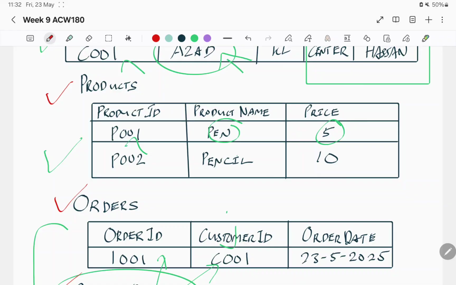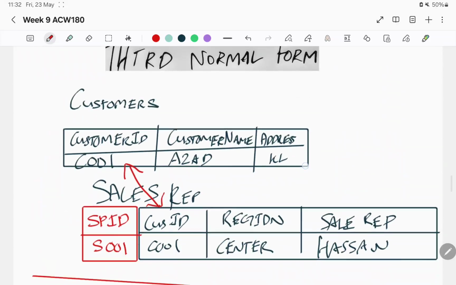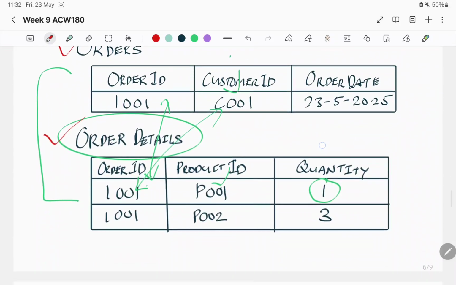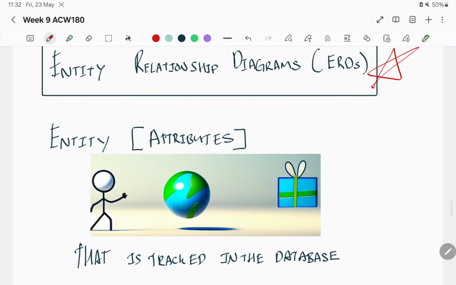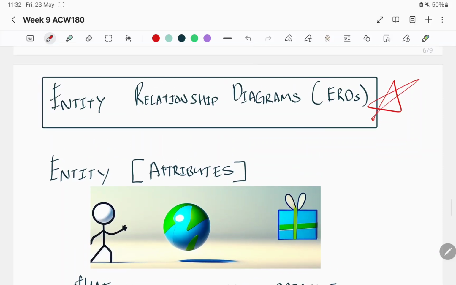And the problem is you will have multiple tables and you need to define the relationship between these tables. All right? So over here, that's why we need to learn the entity relationship diagrams. All right? Normalize the table. Now, from the normalized table, you want to make sure that these tables are related.